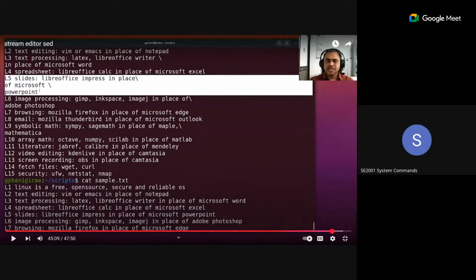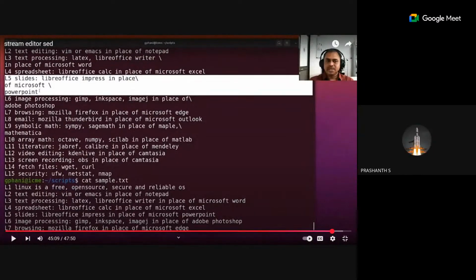This is the output. This backslash is replaced, and everything comes in one line, in a single line. That is what the logic written there does.